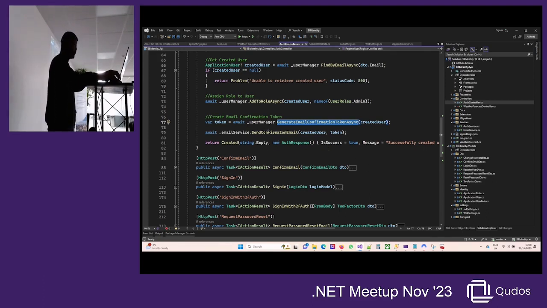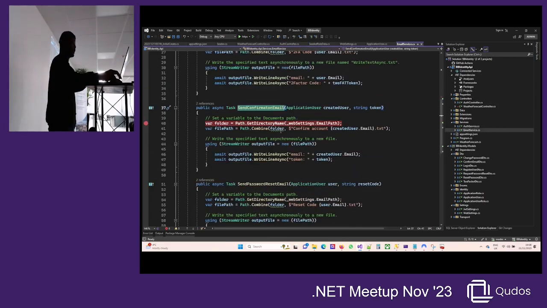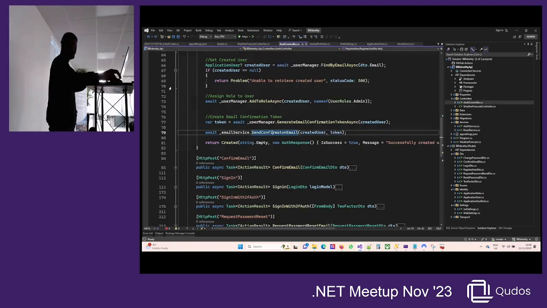And the way that you normally do this, I'll show you how I cheated. So I'm writing the information that I need to a text file instead of actually sending an email. But the main thing is the token, how we generate the token, which is here, generate email confirmation token.